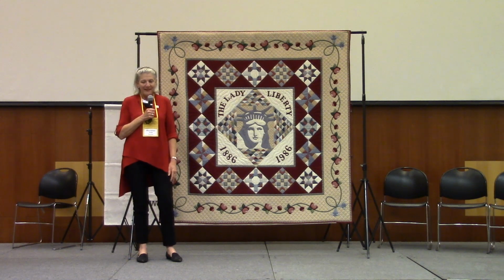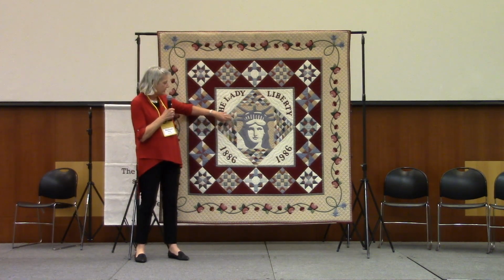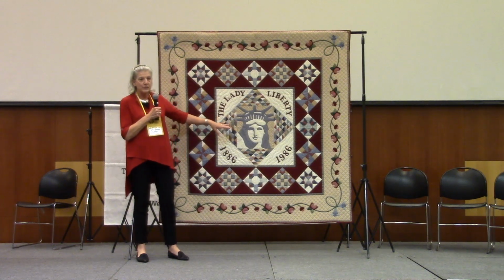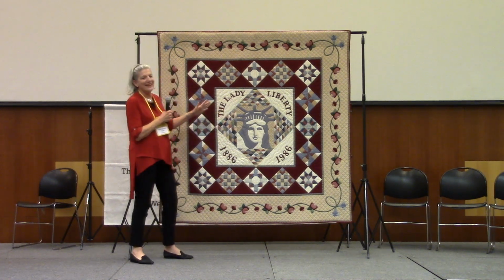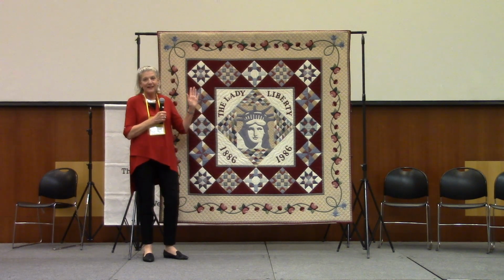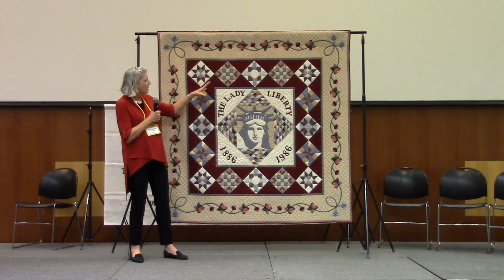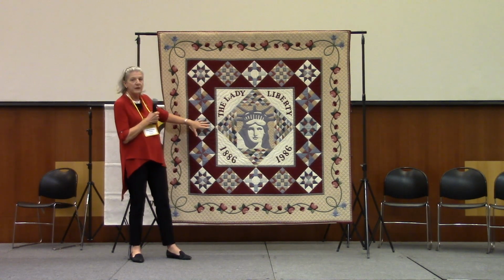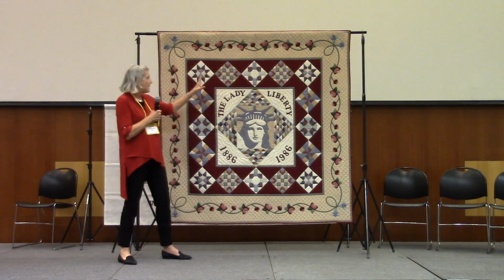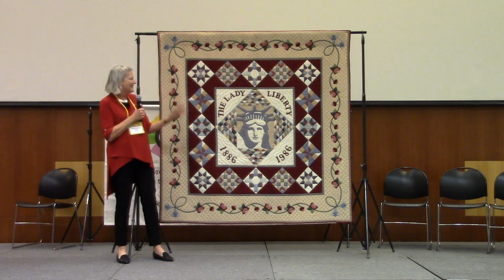I was 37 years old, and the face of Liberty is hand reverse applique. The border here is ocean waves to represent New York Harbor, and the lettering is hand needle turned applique, and I taught classes later, and people said it's too hard, so I had to drop the class. But I appliqued the wording, and then the quilt blocks are symbolic, you know, like the French star, because France gave the statue, Brave New World, prosperity, all kinds, friendship. And then the outer border of American Beauty Roses was to represent the growth of American culture. And I hand quilted this quilt, and it looks really great.